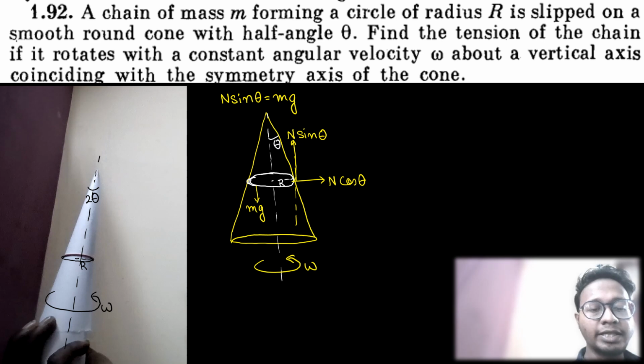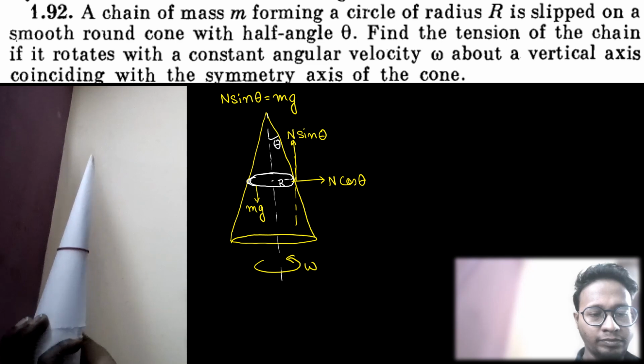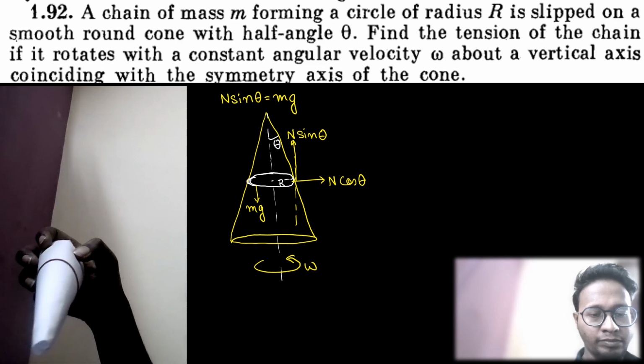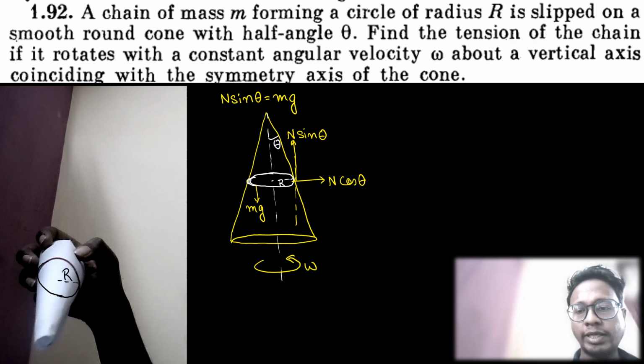Now let us take another perspective of this cone. Okay, so let me erase this one. So this is another perspective of this cone. I just tilted this cone in this direction. So if I see the ring like this, this is the radius of the ring. So I'm drawing the ring out here, another perspective of the ring.